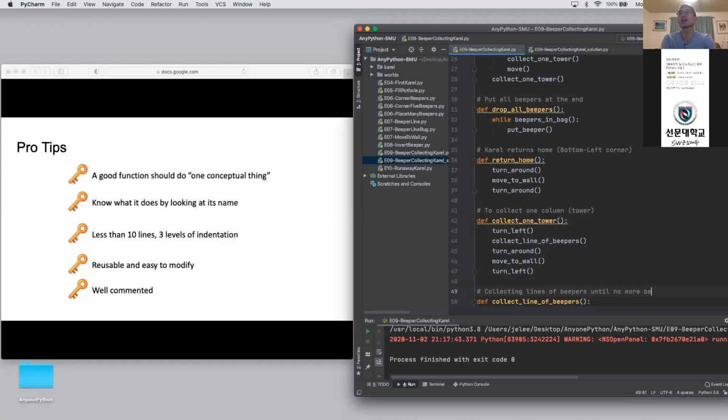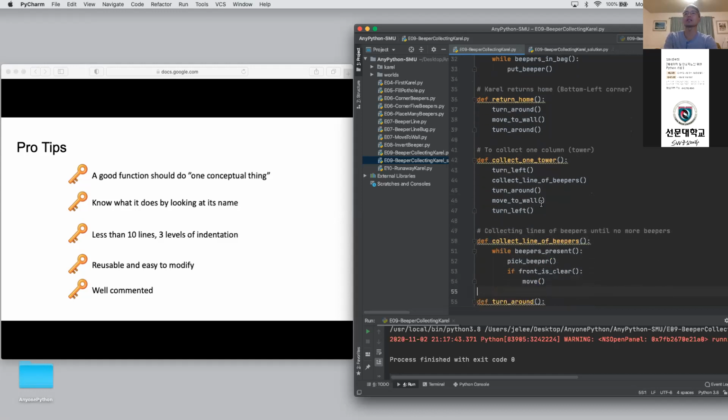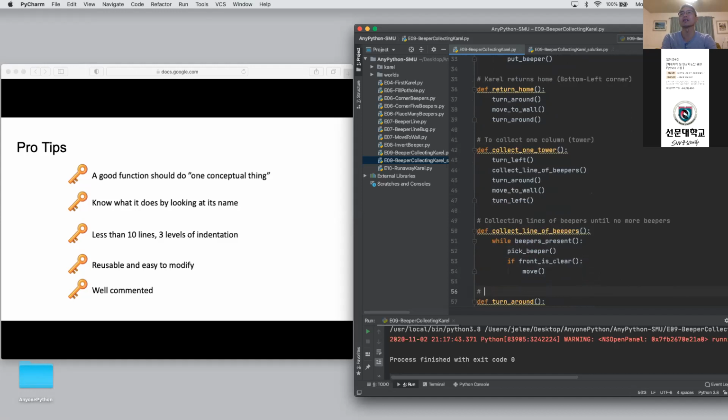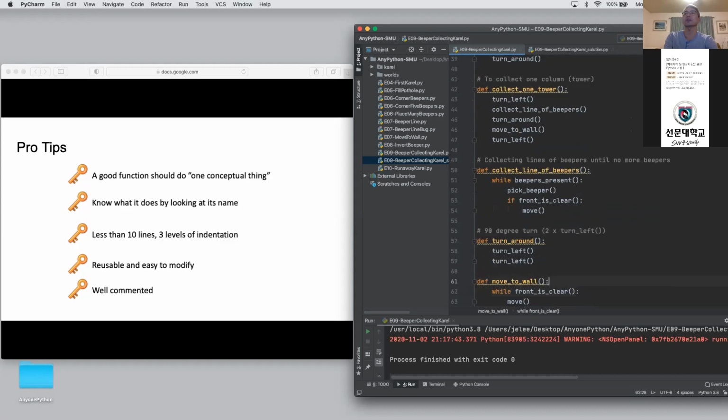Then it's clear, others can understand that this is turn around, a 90-degree turn, and two times of turn left. Then move forward, moving toward the wall.